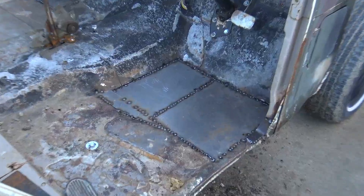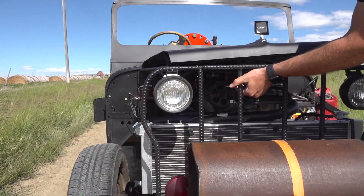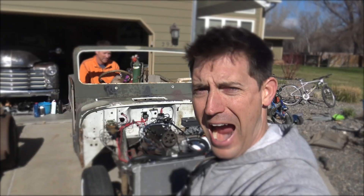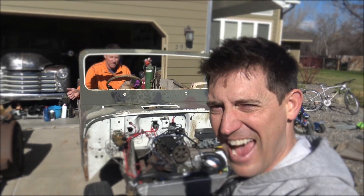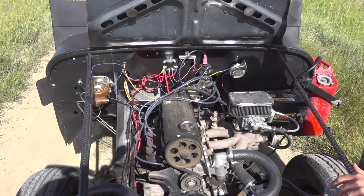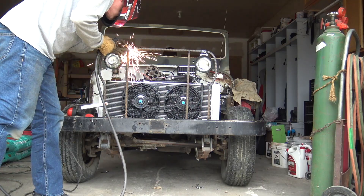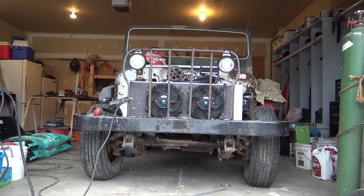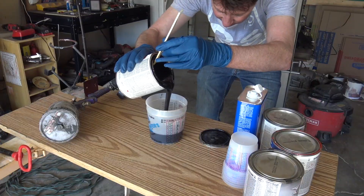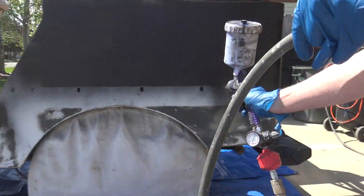Under the hood — look at this. It didn't run. It didn't have anything. And look at it now. It runs. It purrs like a kitten. Mind you, it did not have a carburetor, it did not have a radiator, it didn't have any of the belts, it didn't have a distributor, it didn't have a battery, it didn't have a starter, it didn't have brake solenoids. It had nothing. Now it does.